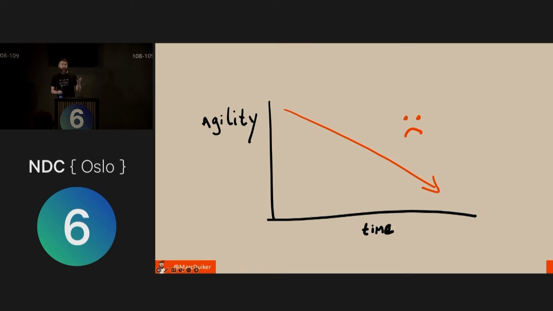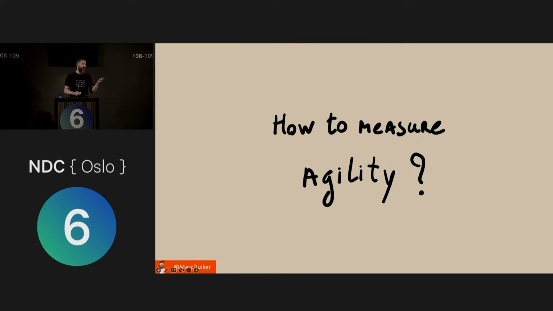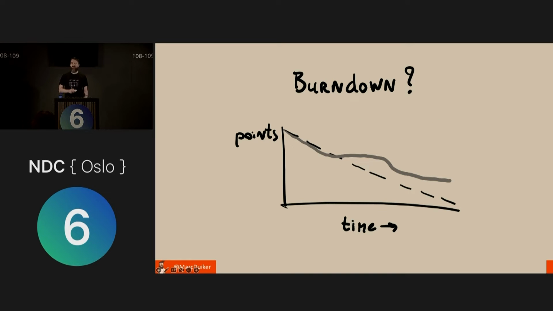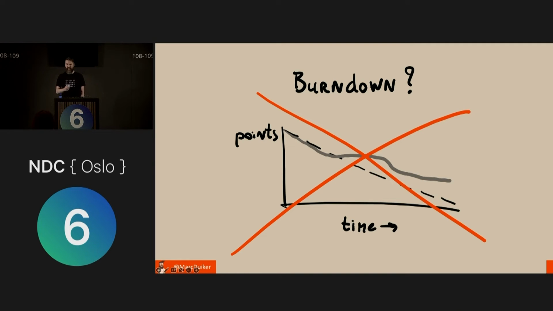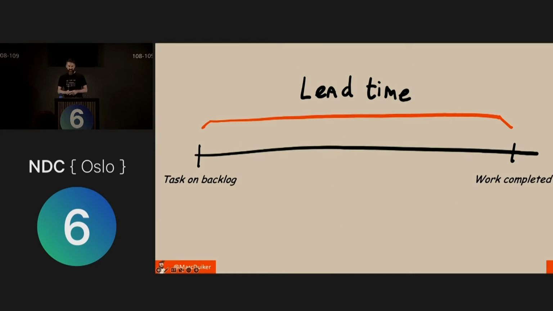So how do we then measure agility? Well, I'm not sure how many agile coaches are here, but they probably want to throw around story points and burn down charts and stuff like that, which I'm not a very big fan of, to be honest. I'll offer some alternatives to decide how agile you can be, and you can decide for yourself if you're happy with those KPIs and metrics.